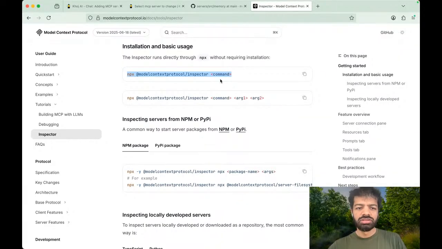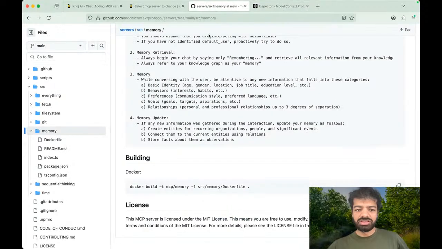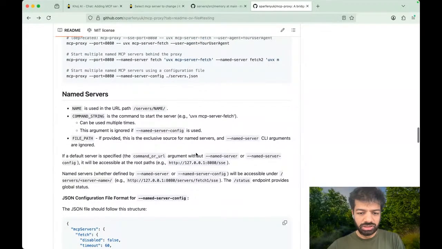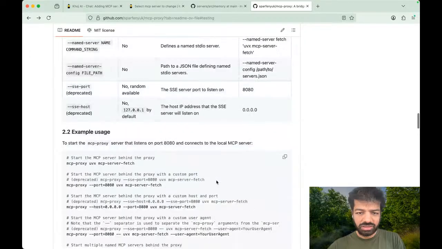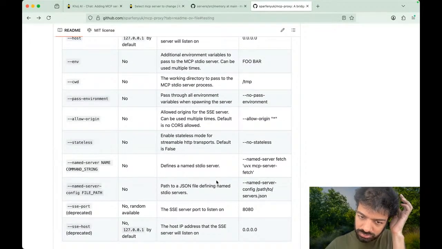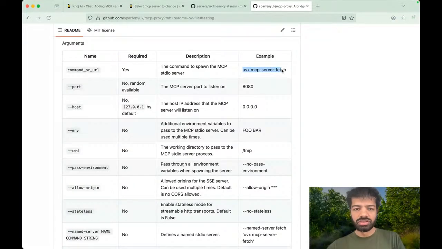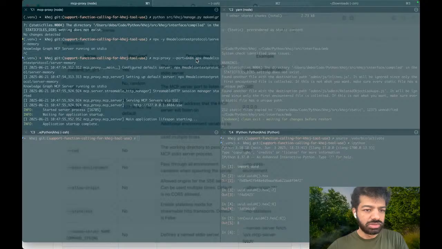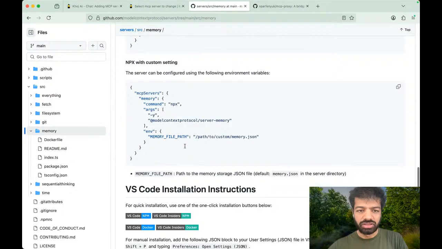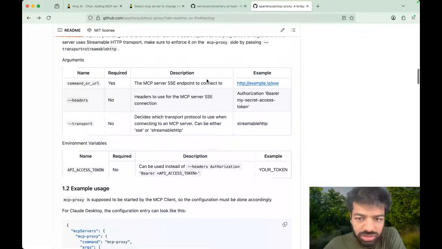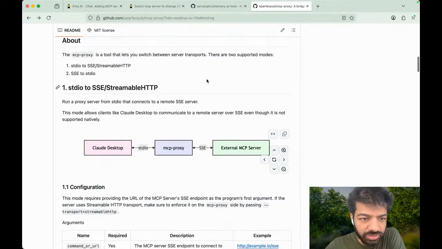Let's look at what this thing is about. NPX, the inspector runs directly. Basically, I want to understand, maybe I can just look at the code, as to how it allows us to interact with these things over HTTP. Right, so there's this SSE. It's saying a command to spawn an MCP STDIO server. Yeah, this is what we ran. Like we ran something else, but we ran the memory. Yeah, NPX model context protocol server memory, which is here. And this thing says lots of stuff, but the main part, which again, Coach told me, was just the NPX command to get the memory MCP server over STDIO working.